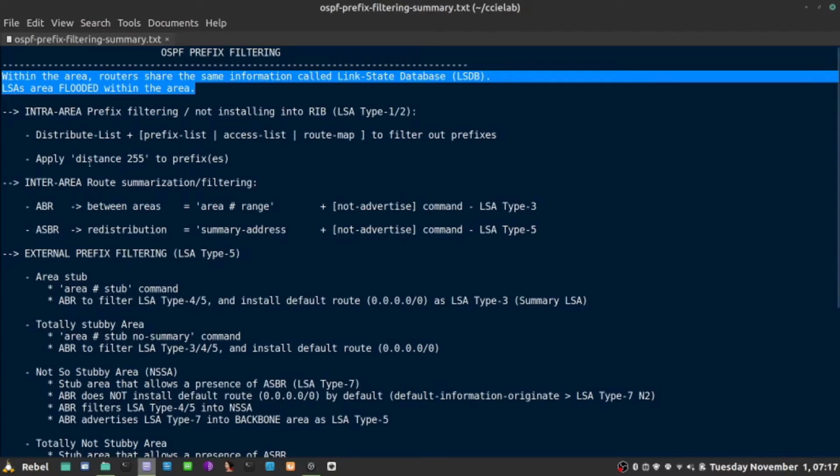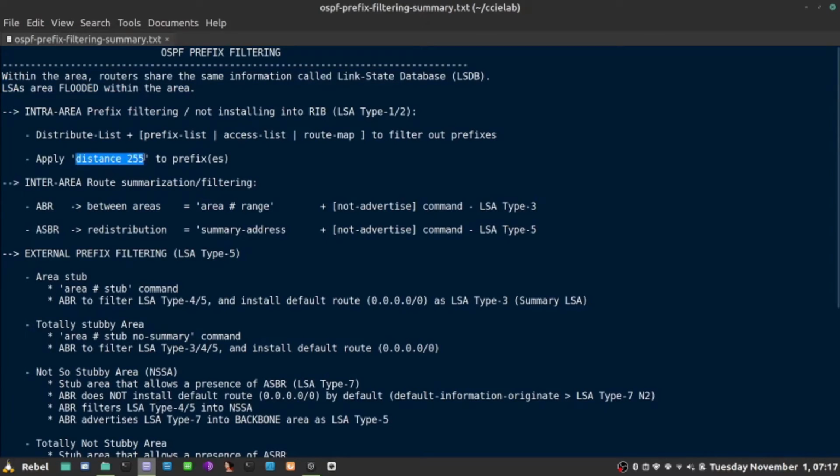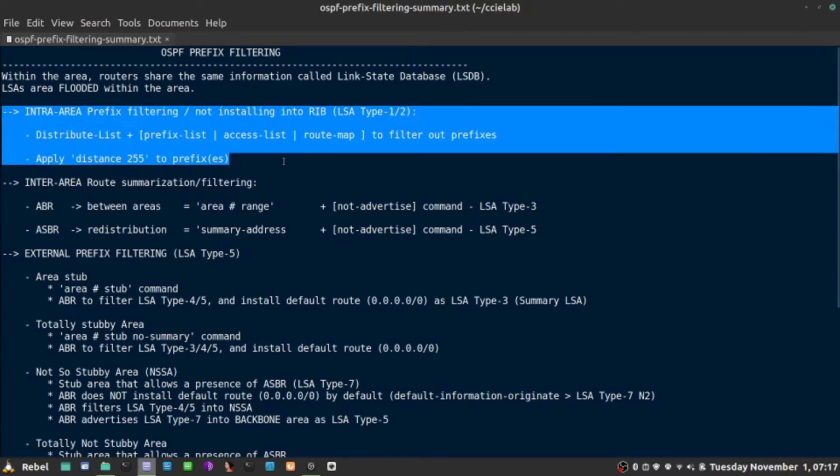Alternatively, we can apply a distance value of 255, which is unknown distance, and that prevents the router from installing those into the routing table. This is the only way we can do some filtering within the area, and still the link state database will be identical on all routers. We only prevent installation of certain prefixes into the routing table.